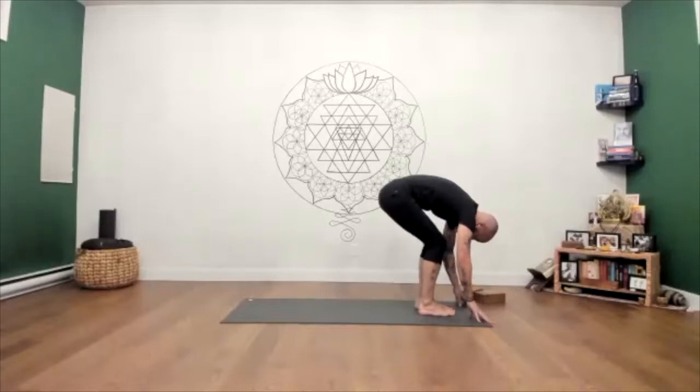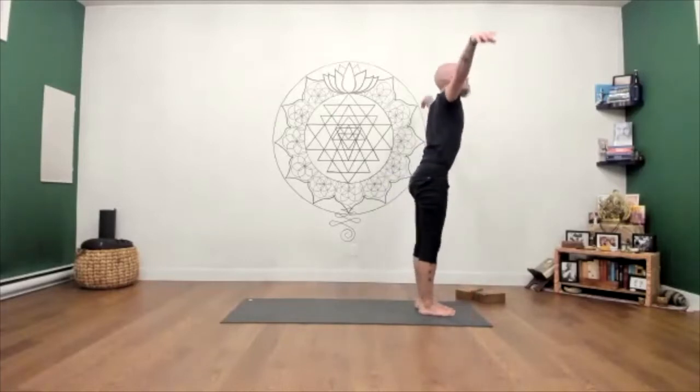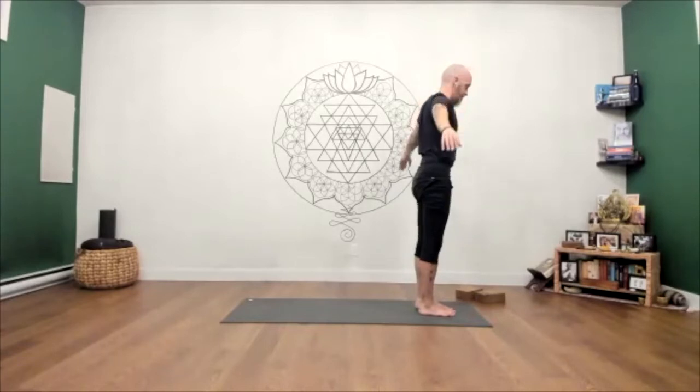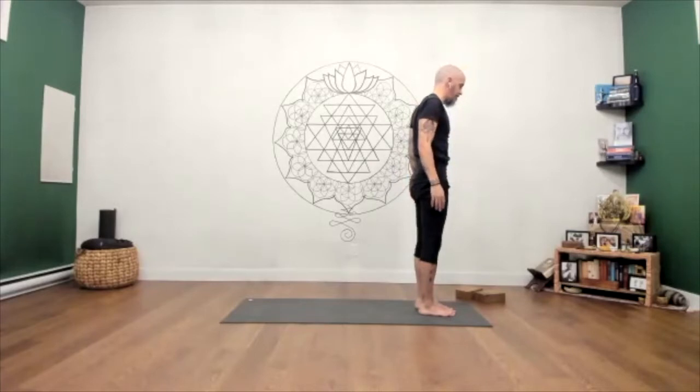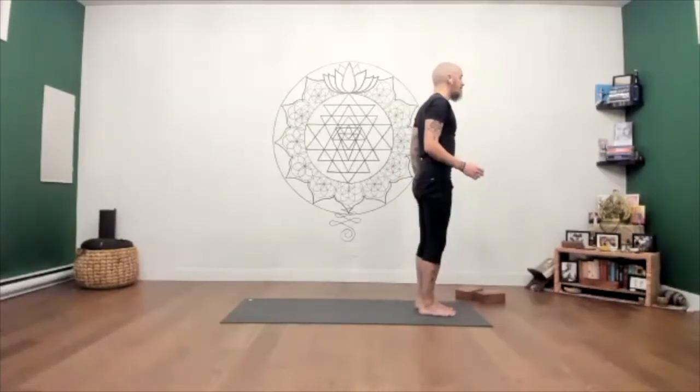If you want to roll up this first time, or maybe you're ready to get strong and long, tip up, reach up. As you exhale, we'll meet standing, Tadasana. Couple breaths here, right? Call back and draw forward if you've lost the plot and the thread, right?